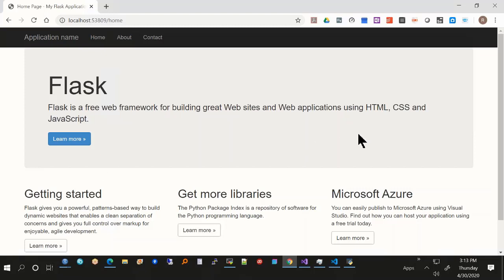All right. So this entire page that we're seeing here was generated from your project. The part that says getting started, get more libraries, Microsoft Azure, Flask, learn more, so the whole page. Remember when we did our new project and we said create a Flask web project? Remember right at the beginning? Microsoft actually has a template that they provide where these placeholders are already there, and they put a little data in it just so it looks cool.